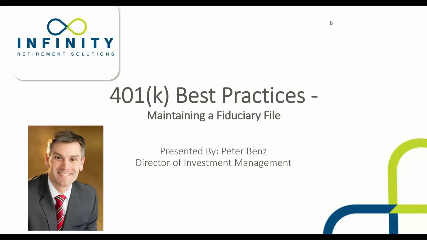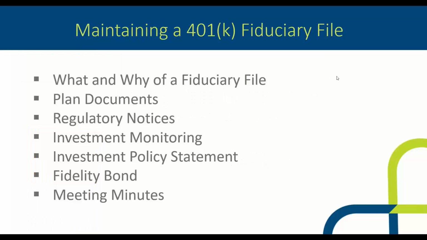And so what we're going to do is take a look at what and why you maintain a fiduciary file. We're going to look at some of the different components that would go into it, and you see them here. It's plan documents, regulatory notices, all your investment monitoring information, an investment policy statement, fidelity bond information, and meeting minutes. So we'll dive into all of these topics individually here, and within a few minutes, I think I'll give you a really good idea on something you could implement quickly and really improve the overall administration of your 401k plan.